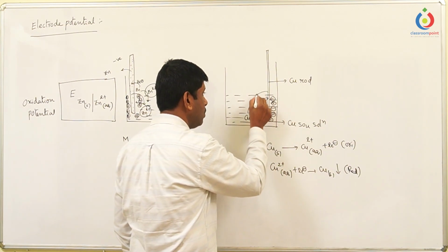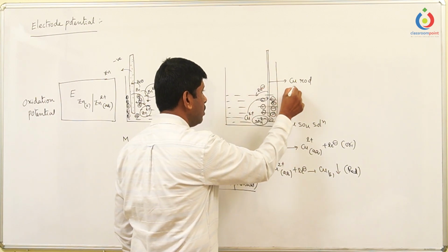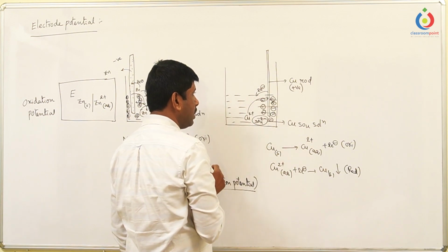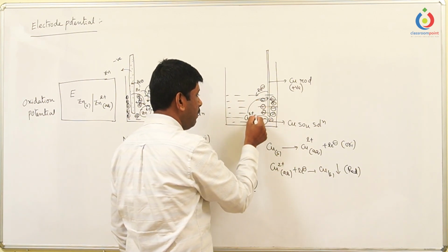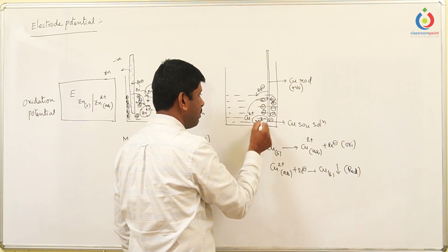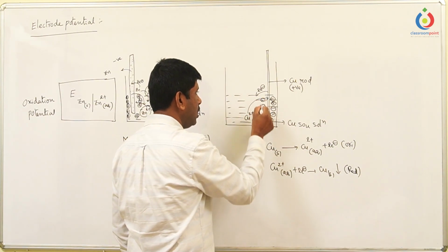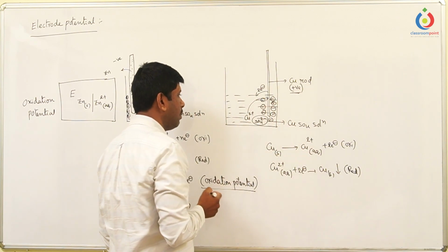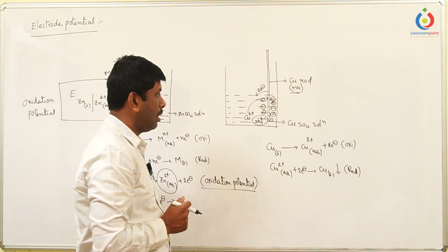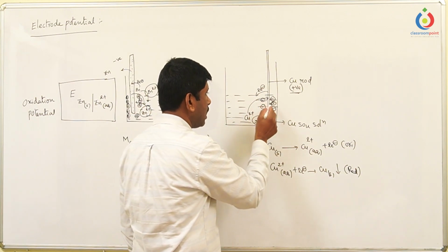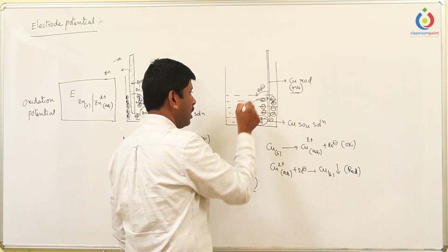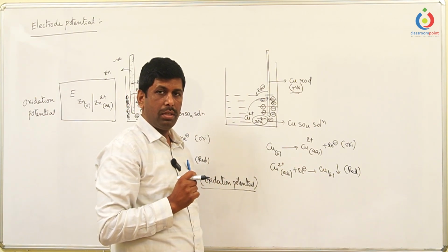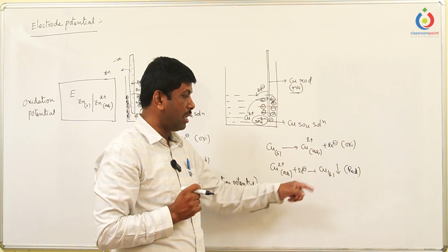Why? Because here the copper rod is losing the 2 electrons. Since it lost the 2 electrons, it becomes the positive electrode, and after the Cu2+ ions deposit on the copper rod, leaving only the sulfate ions, the solution becomes a rich source of negative ions. These negative ions are attracted to the positive electrode, and they accumulate over the surface of the copper rod. And now again a potential difference arises between the electrode and electrolyte interface. That potential difference arises because of the reduction reaction.